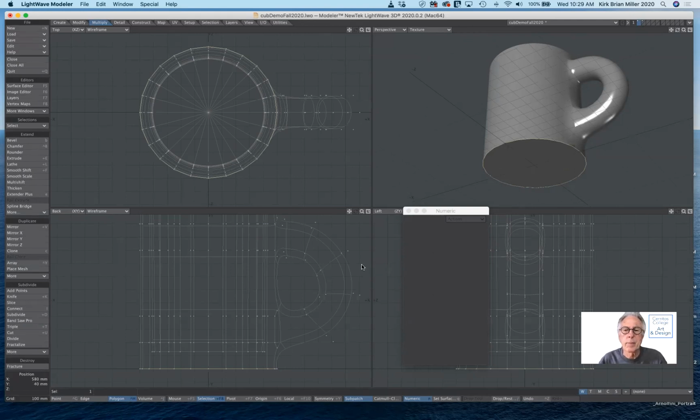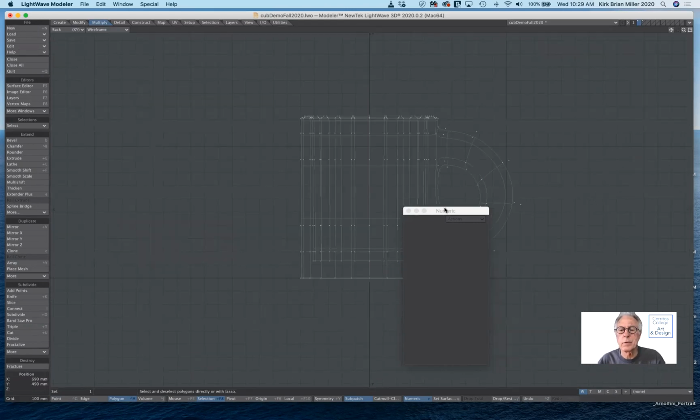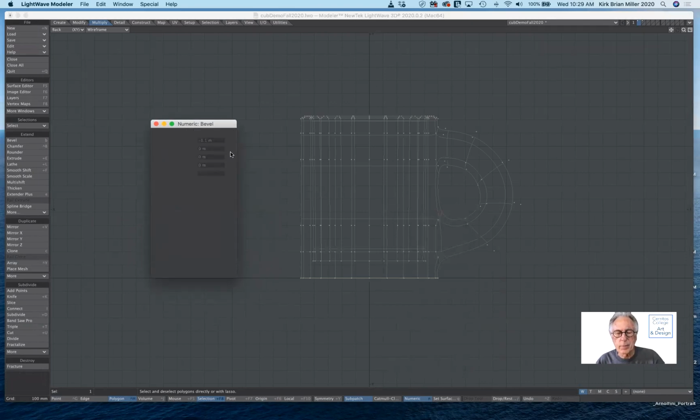So with the bottom selected here, I'm going to go ahead and view it in a little bit larger view. And I'm going to hit B for bevel, and I'm going to right click and drag. And I want to bring it in just a little bit, like so, round it out just a tad. And then right click and drag it up a little bit so that I have my little concave bottom just a little bit like so.